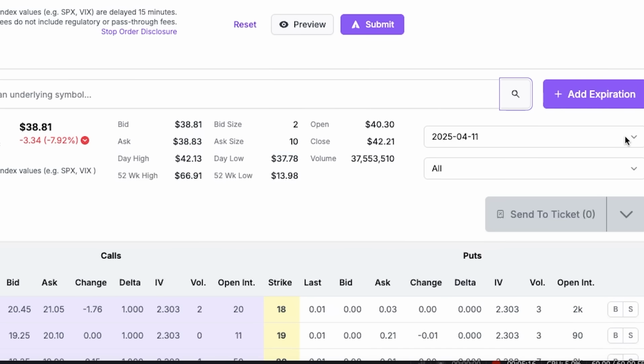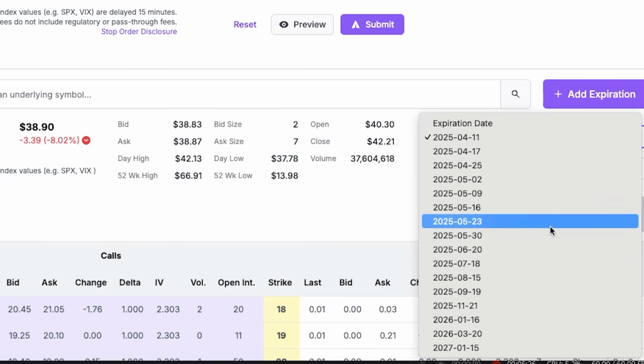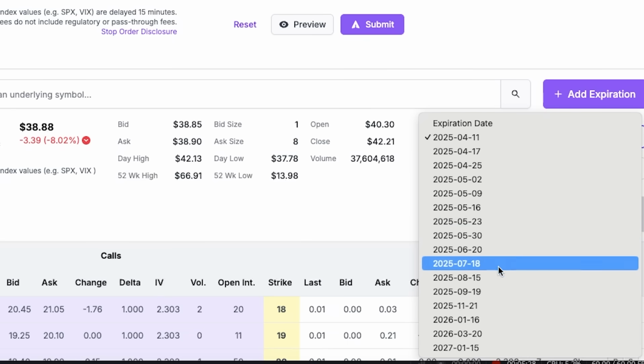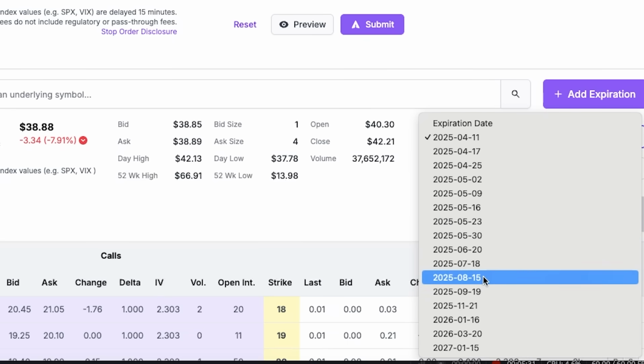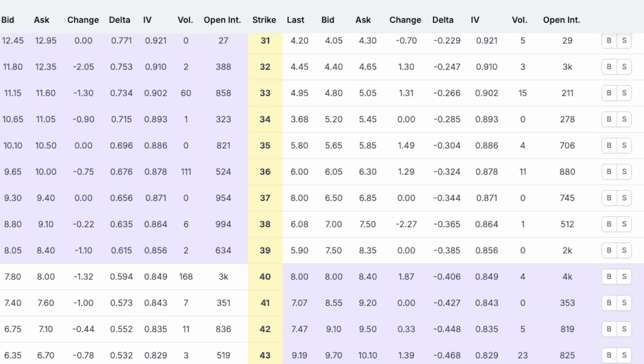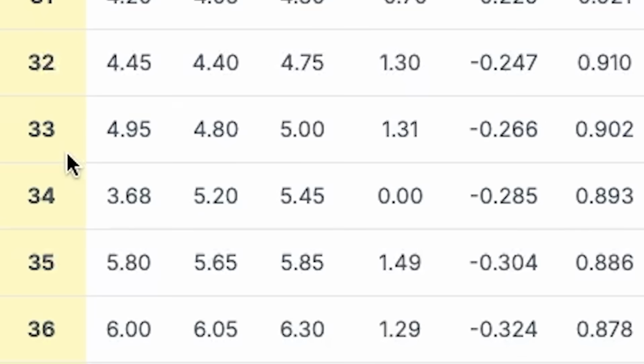Again, on my expiration dates, typically the same expiration date is used, but I like to add a little more certainty into the trade and get more premium for going a little bit further out. So with that being said, I am going to start at the August 15th expiration date for my sold puts. Now, remember I mentioned to you that 33 was an important line because it was the 200-day moving average. So I want to focus right here on this 33.